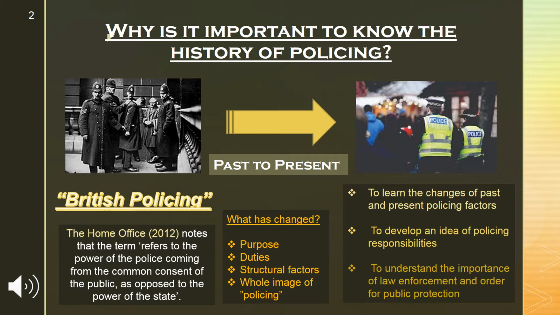It is important to have a knowledge of the history of policing in the United Kingdom in order to understand the transformation. Such changes may include the purpose, duties, and structural factors of the British police that have contributed to the personal image every UK citizen has of policing today. Furthermore, one must examine the functions of the police in modern day society to understand the different policing roles and responsibilities that have changed through this transformation, which I will discuss through the stages of years further on.